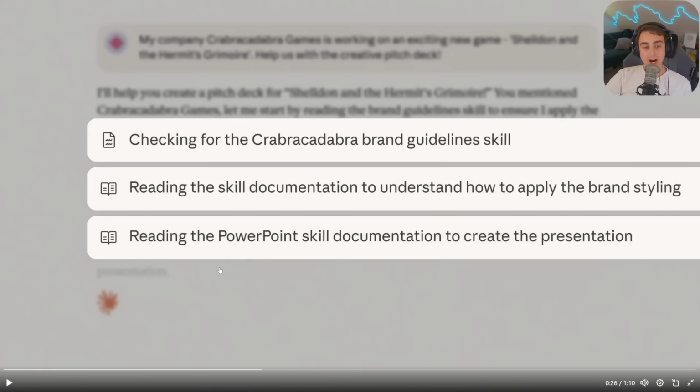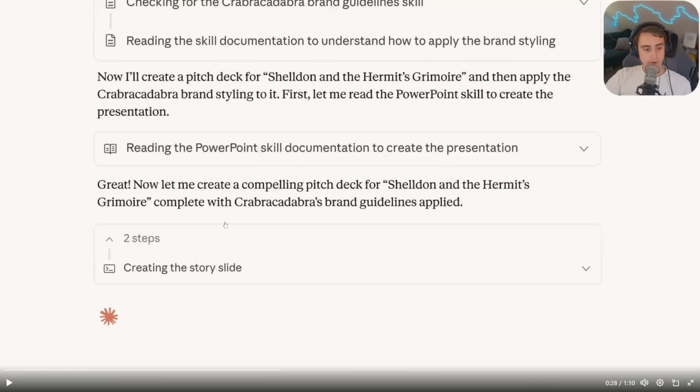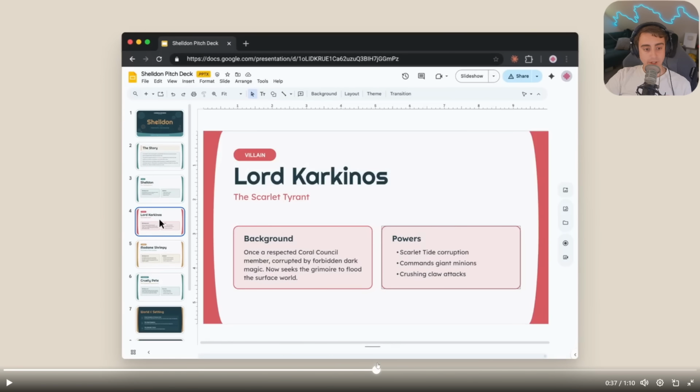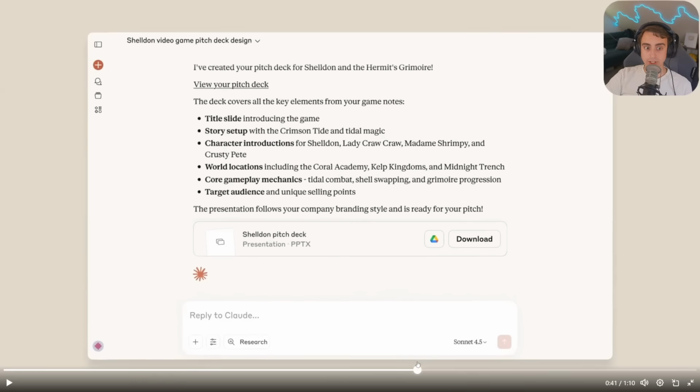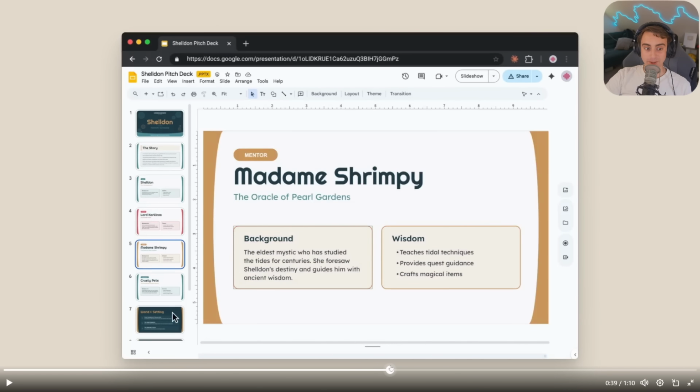It's also building a PowerPoint here, so it grabs a PowerPoint skill documentation, which I imagine also has some constraints, some ideas, some rules on how it should be making PowerPoints. It can then go out and execute all of those steps independently and create your final pitch deck, which honestly looks pretty awesome. Very, very impressive little slide deck.